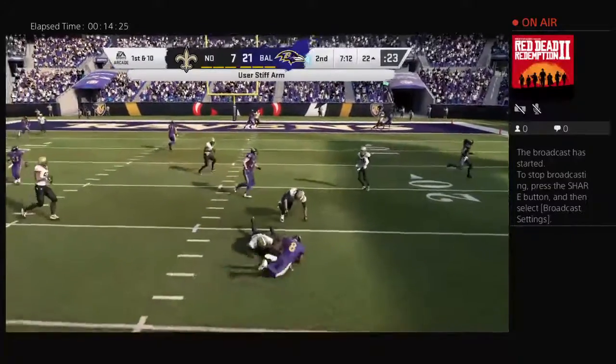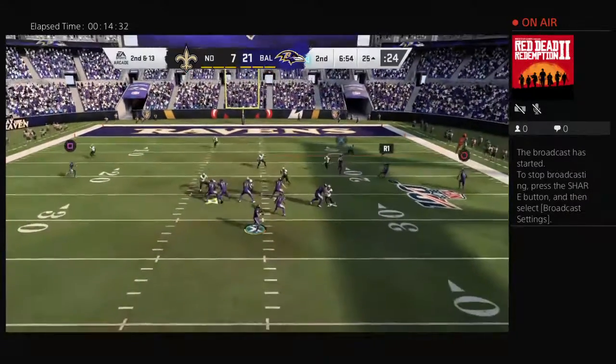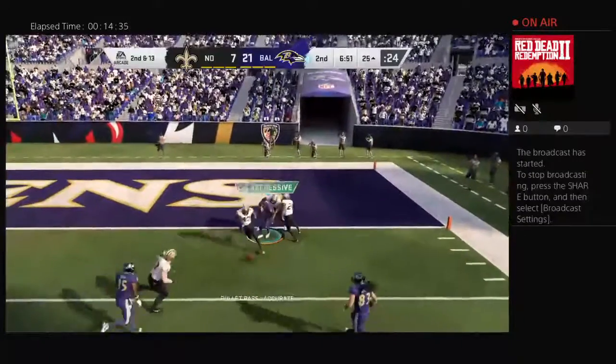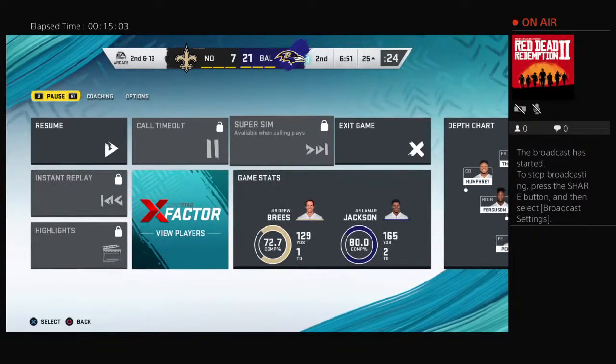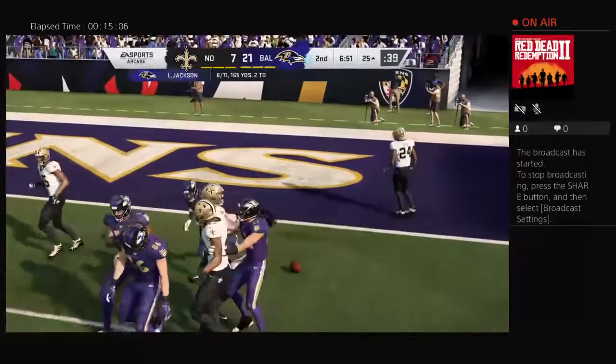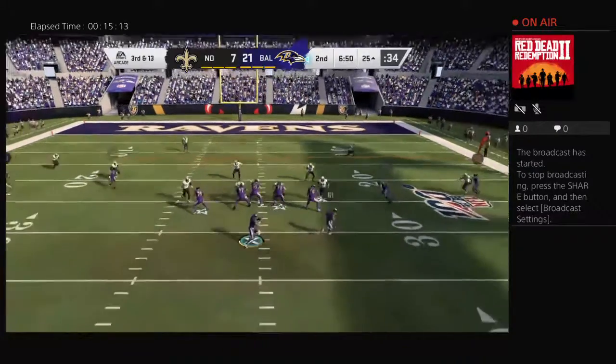Shoves him aside. And the reinforcements come in as they're going to stop him behind the line. That's going to wind up a loss of a full 3 yards on first down. And on this play, the read for the quarterback was the defensive end, and he was totally focused on the quarterback. He should have given it off inside to the running back. Instead, he kept it and ended up taking a loss on the play.